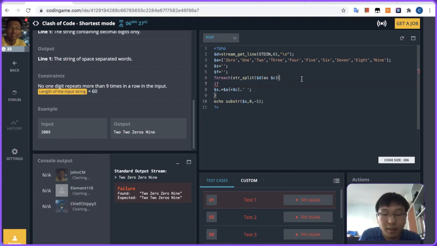If $c equals $f, then $c dot equals $f. We just add in this. Okay, else.